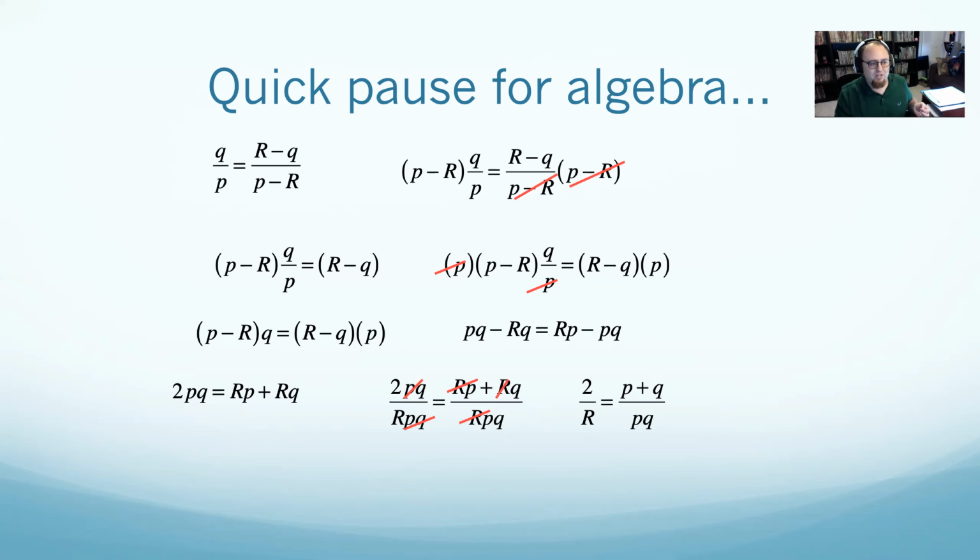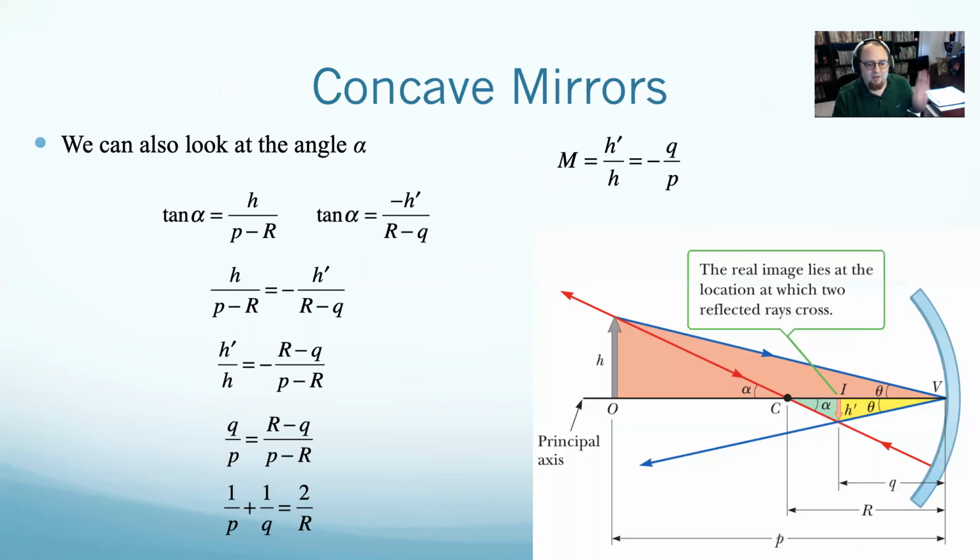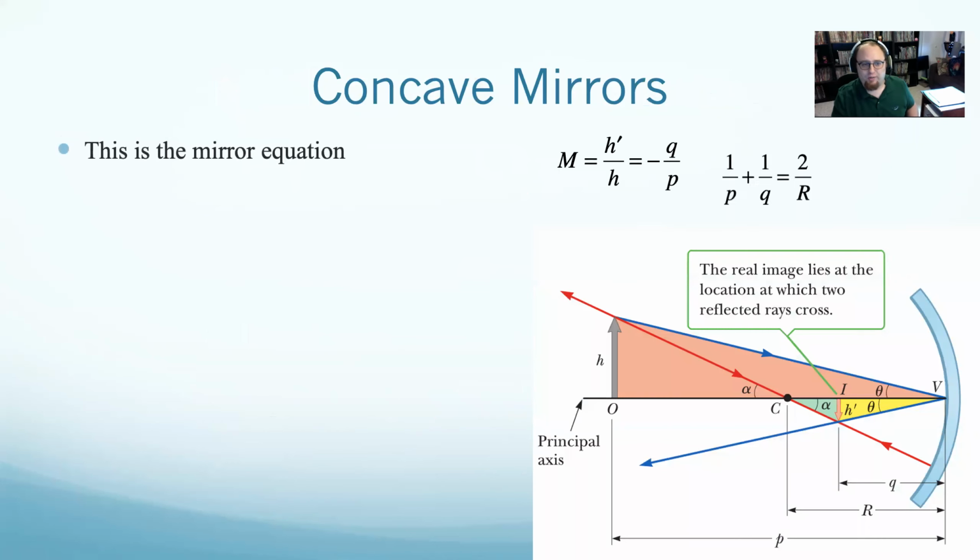That's a kind of weird thing to do, but if I take this, I can factor this out, and I can say (p plus q) over pq is the same as p over pq plus q over pq. Each of those pieces of the fraction can be reduced, and that'll give me this. I did that fast on purpose. You'll never need to do that algebra, but I'm just showing that it's logical. And I get this equation, that 1 over p plus 1 over q equals 2 over o. This is called the mirror equation.